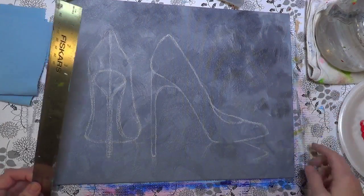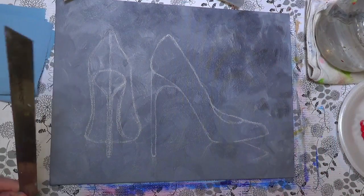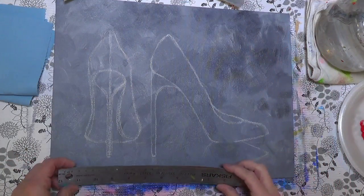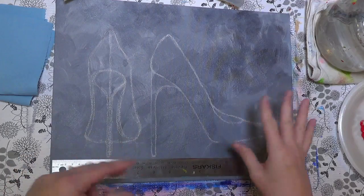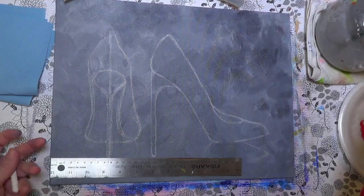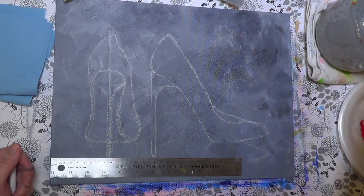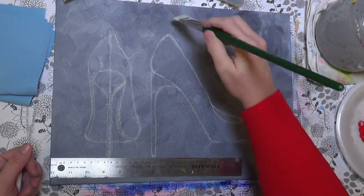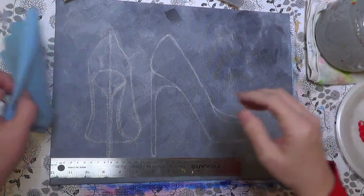All right, so that's good enough. I just had a couple of patches, but you get the idea. So you would just fill your entire canvas with that sort of impressionist style, leaving your brush strokes showing. I think it's just kind of fun. You could even do it like we did the deer painting, where you do little squares of color. I see another spot I missed.